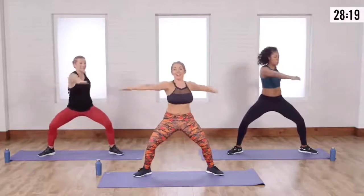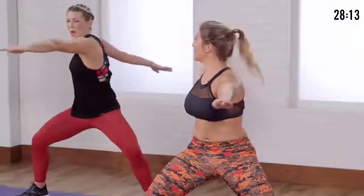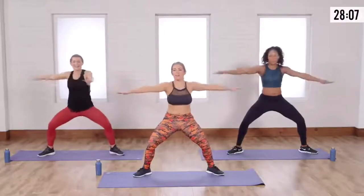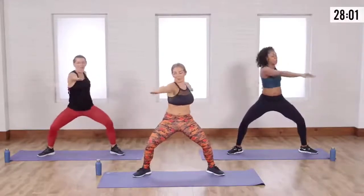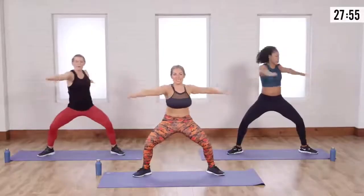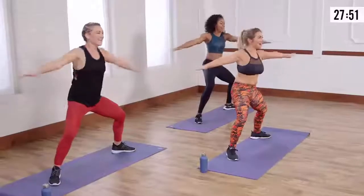Like that right arm is reaching to the front corner of your house and the back arm is reaching to the back, almost to that last set, ready? Ribs open, yeah. And again, breathe in, almost there, squeeze the glutes, exhale, coming up on that last set, everyone, press those fingers together, ribs open. Try to stay in the game. Quads and glutes are burning. Abs are working. Last five.